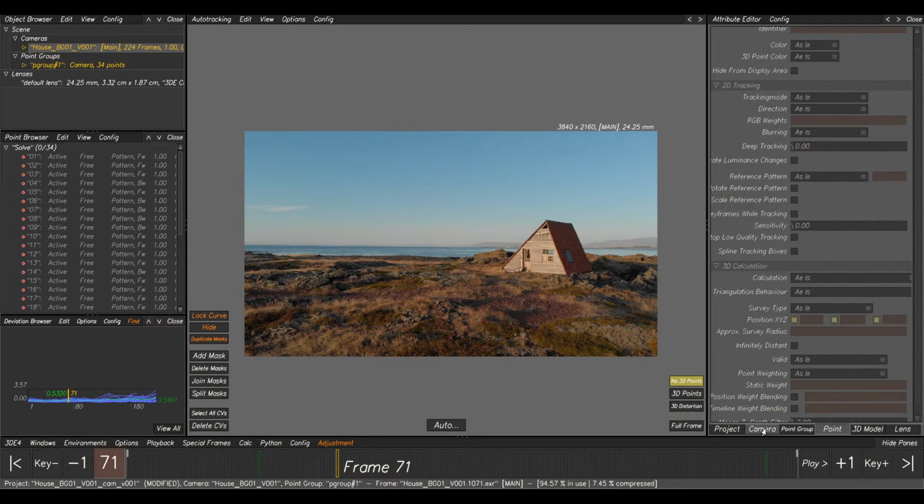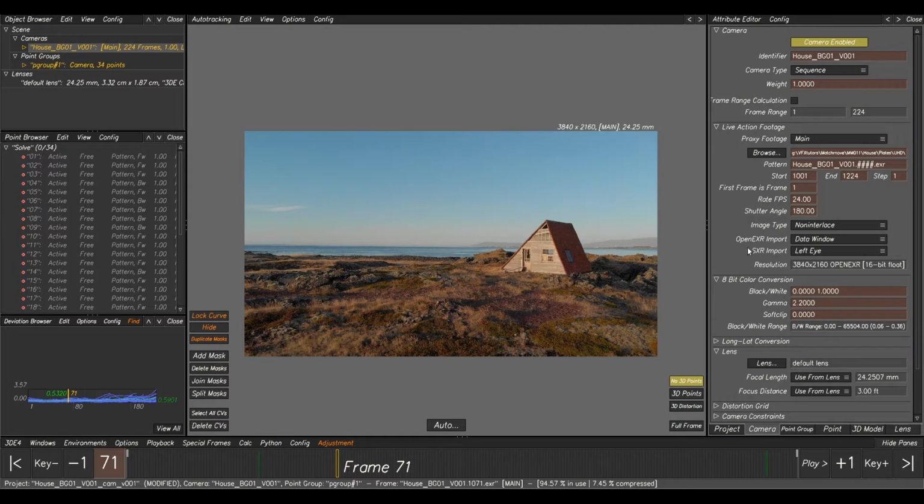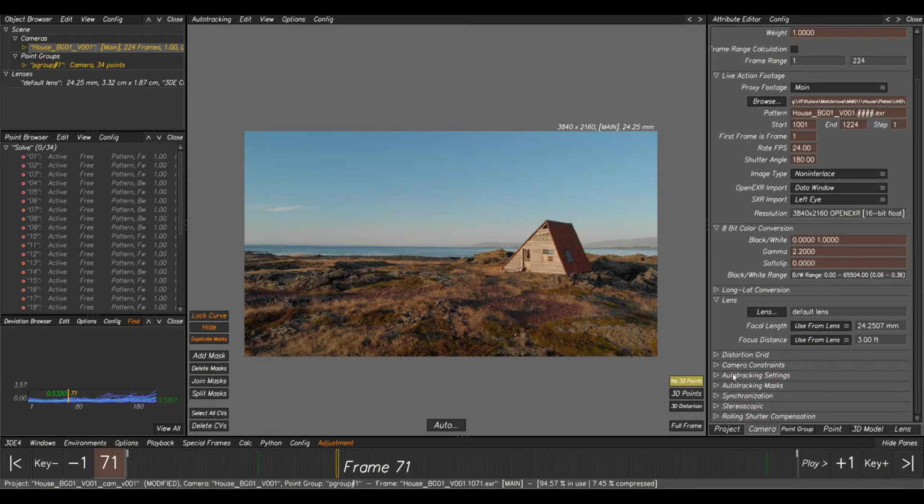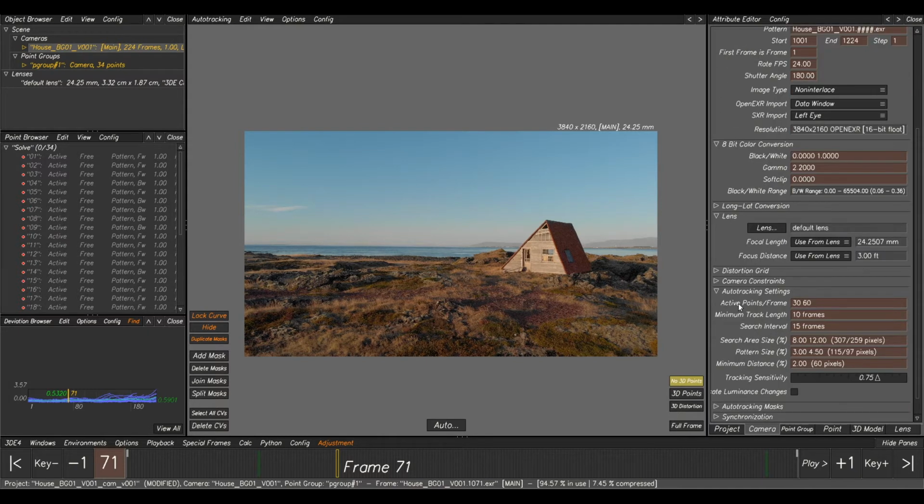If we go to our camera and scroll down, you'll have these auto tracking settings. If you open that up, you'll see the settings are 30 to 60 points per frame. It sounds like a lot, and it's really not.